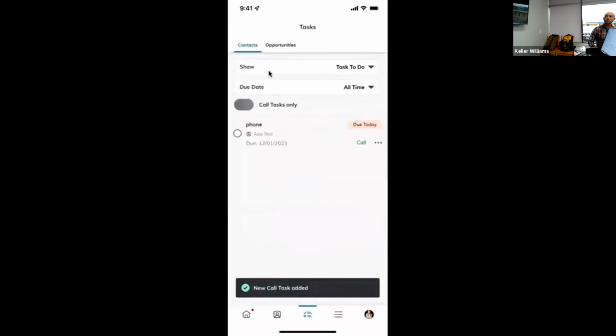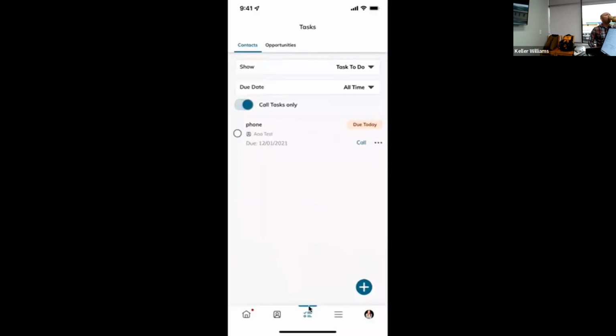What you guys can do when you come into tasks: imagine that you could come in and your personal assistant, which we're going to say is the Command app, can tell you, here's who you need to call today. Here's what you need to do. We can do that easily by coming into that task applet, again, down here at the bottom, and toggling that call task only on. I love this.